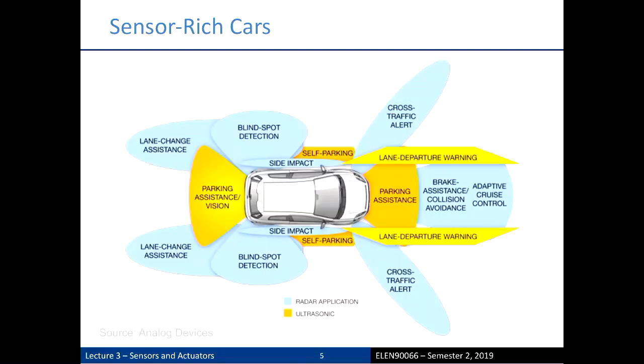Then you even get more complex systems. So in yellow up there, maybe camera-based systems or vision-based systems like lane departure warnings. So it's detecting the lines on the road, and if you veer, it gives you vibration on the steering wheel, and it's a really uncanny feeling if you've never felt it before. It kind of steers you back into the lane. No, I disable it as soon as I get in the car with that stuff. But anyway, it's going to be taking off very soon, all this stuff.